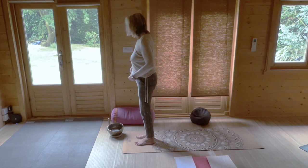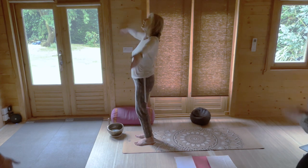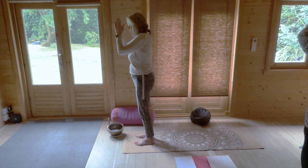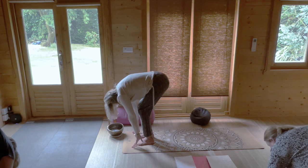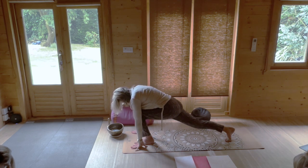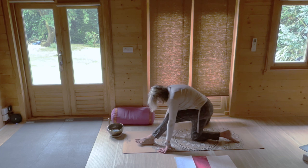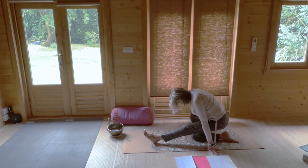Come to the top of your mat — this is going to be very slow. Hands together at the heart centre, soften the knees, arms up, really stretch up — if your neck allows look back, if not look straight ahead. Bring the head to upright, hands together, and draw the energy through the centre of the body. Slide your hands down to the ground bending your knees as much as you need to, step the right foot back, stretch around the right leg and lower the right knee to the ground. Untuck your foot and bring your bottom towards your right heel, using your hands to stretch out the left leg with toes up.